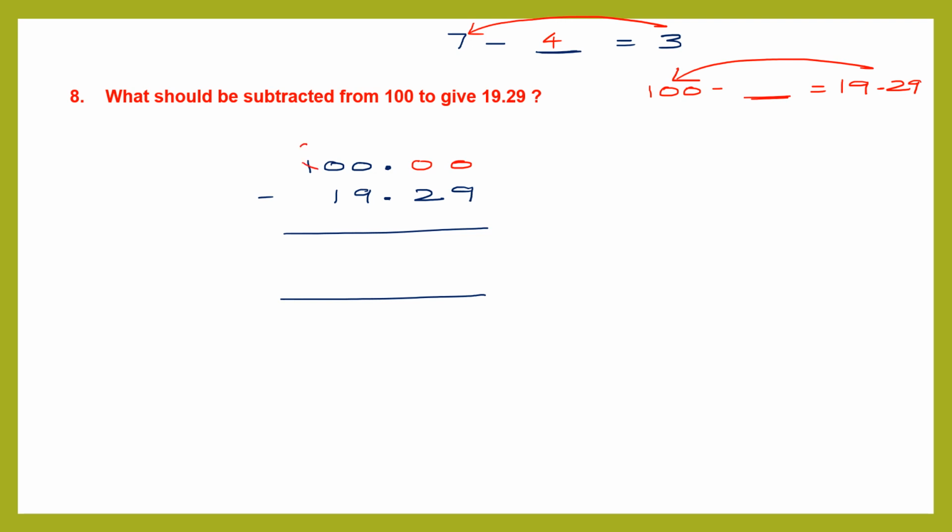Now they're like decimals. Let's borrow and start the subtraction. So we borrow from here. This is 10. Okay, so that has become 0 now. 10 and 9. 10 and 9. So here 10 again and 9. And the last one is 10. 10 minus 9 is 1. 9 minus 2 is 7. Put the point. 9 minus 9 is 0. And 9 minus 1 is 8. So what do we have? 80.71.